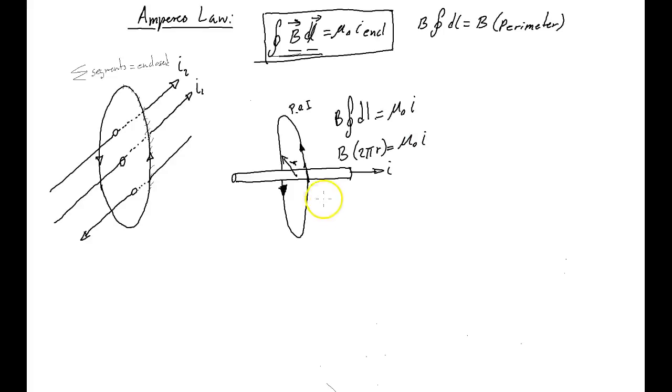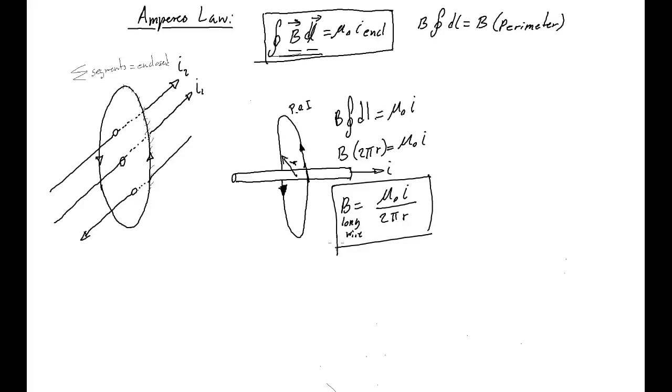the magnetic field due to a long wire is equal to mu sub 0 I divided by 2 pi r. Well, that's simpler. Don't you agree? That's simpler than using the law of Biot-Savart. That makes sense? Okay, so there's an example of the use of Ampere's law.